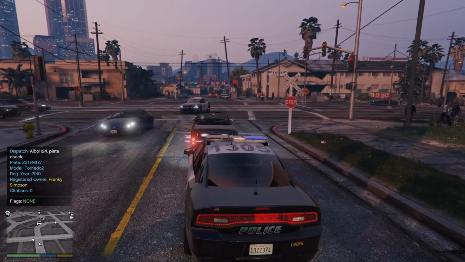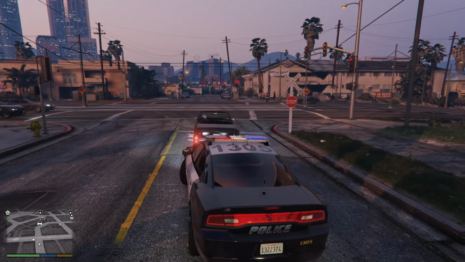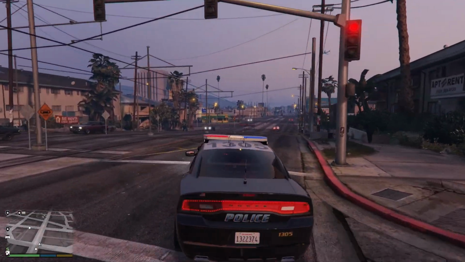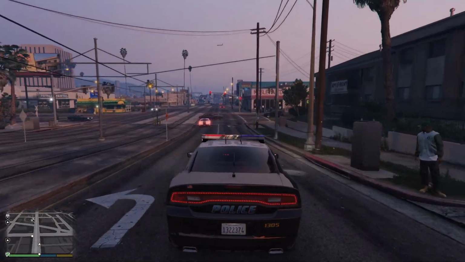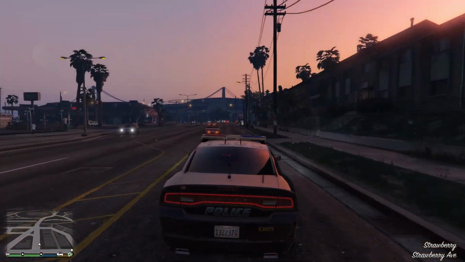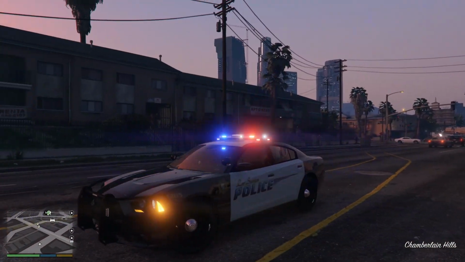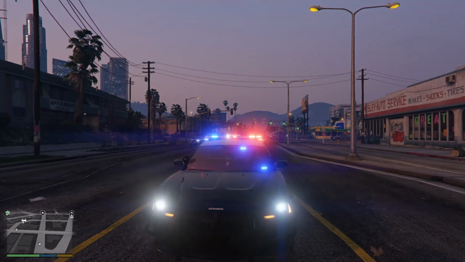Traffic Policer is those white dots you see on your map. It could be a drunk person. It could be a speeding person. It could be a stolen car. That's what Traffic Policer does. It gives you stuff to do with traffic. So look, we just got a speeder right in front of us. Traffic Policer definitely makes the game more fun and more realistic. So that's what all those little white dots on your map are. It's actual vehicles that might have something going on.